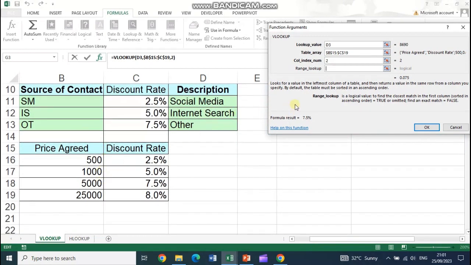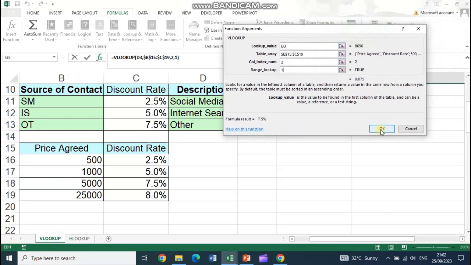So we say true, that is an approximate match based on the price agreed bands we have given, like 500, then 1000. The pattern should start with the lowest value because it has to be in ascending order, and then I'll show you how it will change.